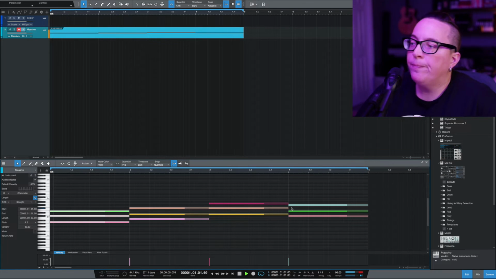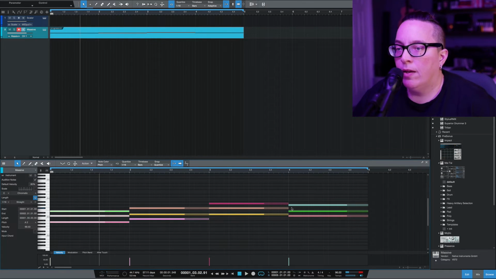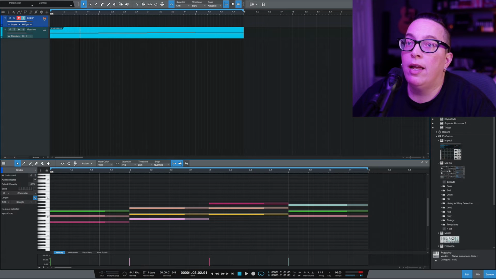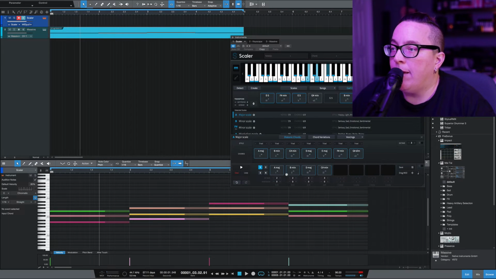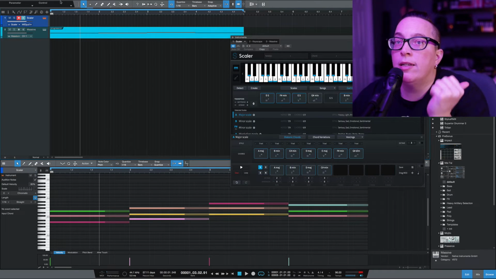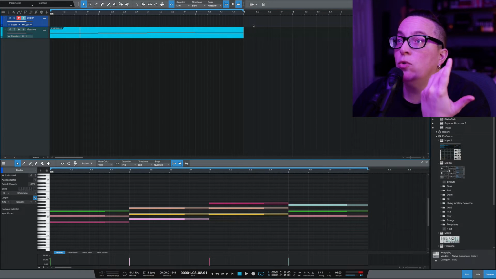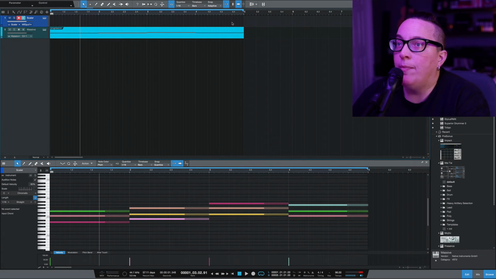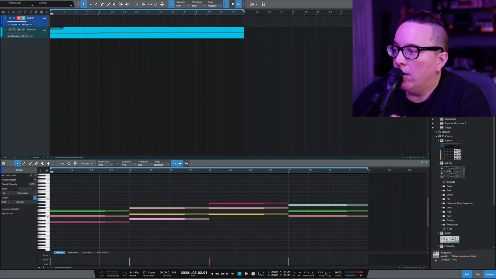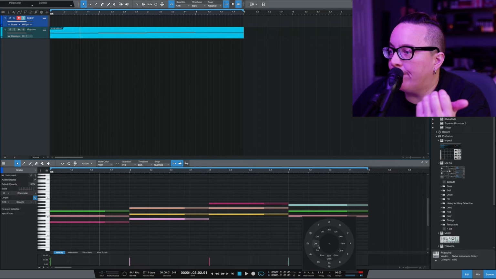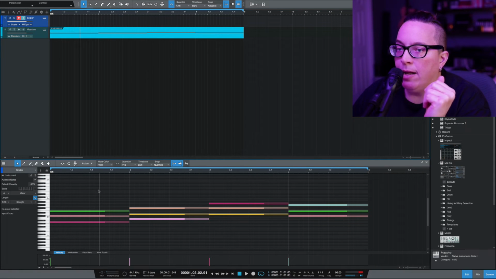All right, cool. So now I have used Scaler to come up with my chords, which I know are in A major, which is so cool because this is one of the reasons I really love Studio One. So now I'm basically going to tell Studio One that I know I'm in A major. So you can come down here to key, and there you go. Snap that in, I'm an A.